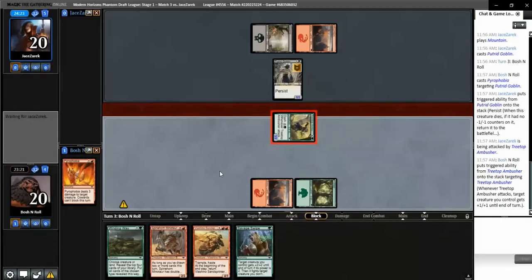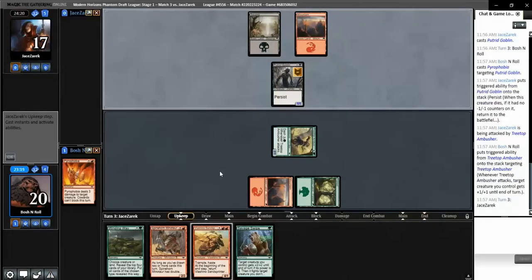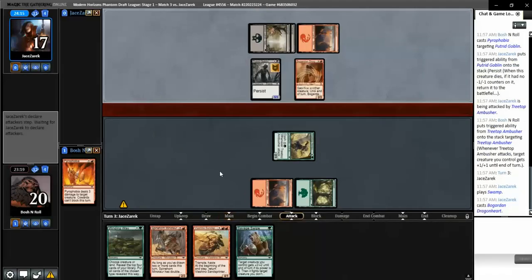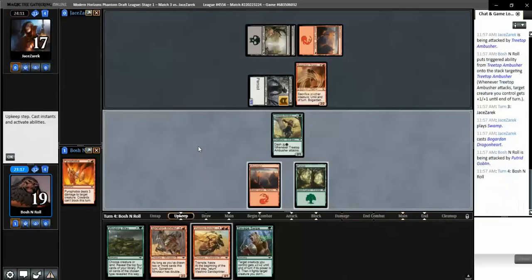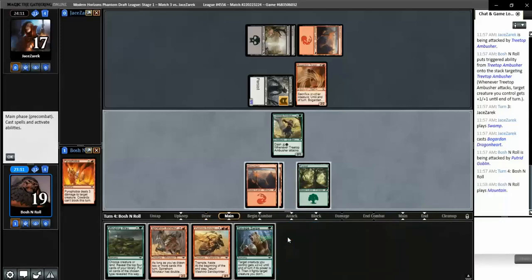Didn't block. It's another red-black deck, so they probably have some cool ways to use that 1/1 body. Yeah, there's a Dragonheart, so they can make themselves a 4/4. Build your own 4/4. I cannot attack well into that. Sand Sprinter can attack into it, but sure, I'd rather build my board.